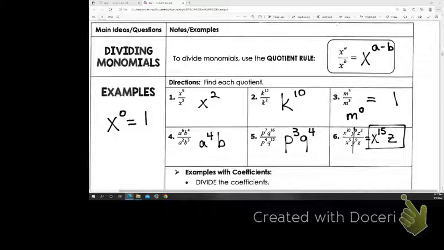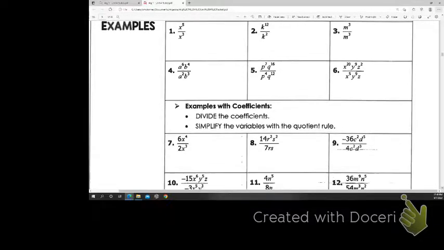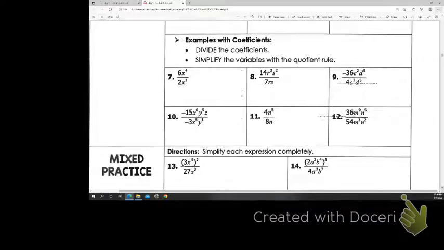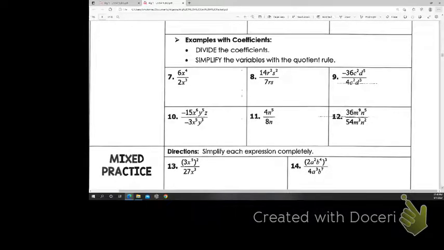So if we have coefficients, just like yesterday, those big numbers in front, those coefficients, do not behave the same way as the exponent. So it is still division, which means we might actually be able to divide, or we need to reduce if we can't divide. So if we can divide, we'll divide to get a whole number. But if we can't divide, we reduce that fraction. So 6 over 2, I can divide to get 3, and then subtract my exponents, so that's just 3x.